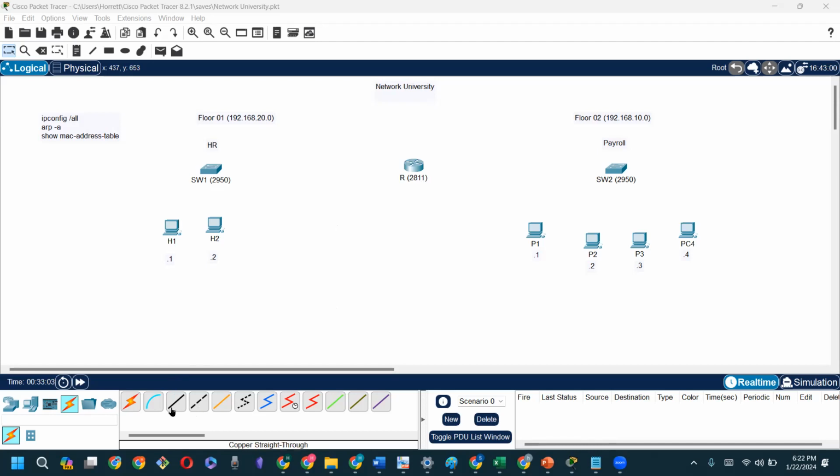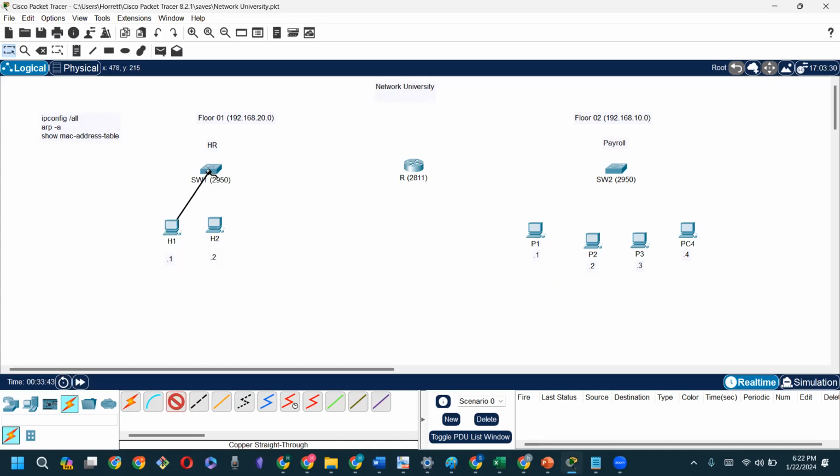We have two cables here, which are copper related because they are based on copper wires. We have the straight through cable and we have the crossover cable. Let's go with the straight through cable first. So I click on the connector and I'm clicking on the device. Remember, we are simulating what you do in the real world. So we are going to plug it into the Ethernet port, which is on the NIC. I'm using FastEthernet0.